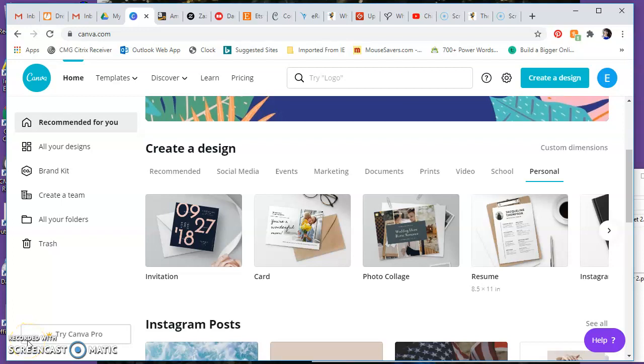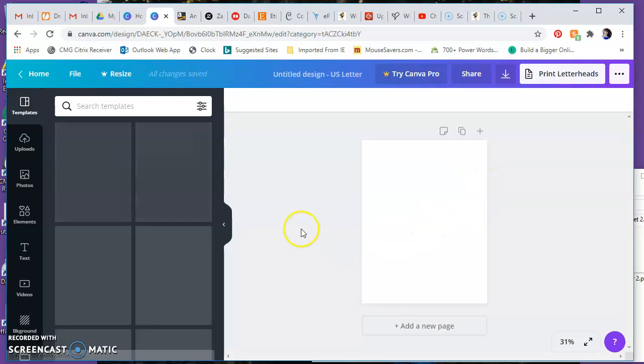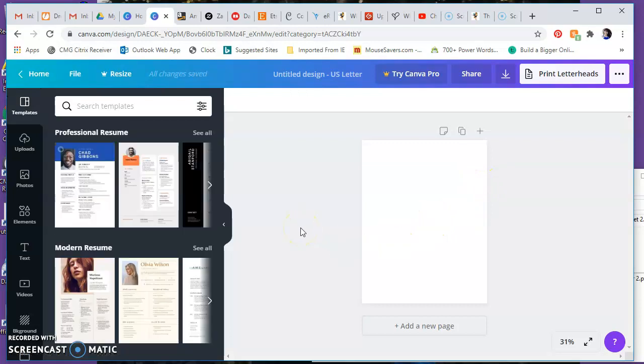Today let's walk through creating a recipe page using Canva. First we're going to start out with just a blank template, and I'm just going to pick this resume one because it's 8.5 by 11, which is the size that we probably want to use in America for printing out recipe pages. I'm just using it because it already has the correct dimensions. We're not going to actually use any of the resume templates.